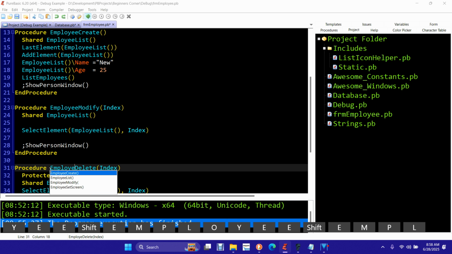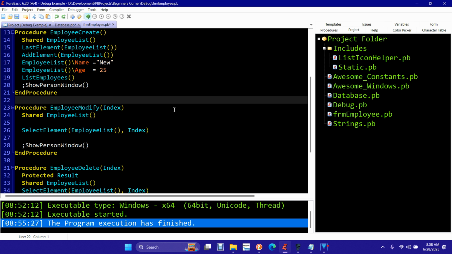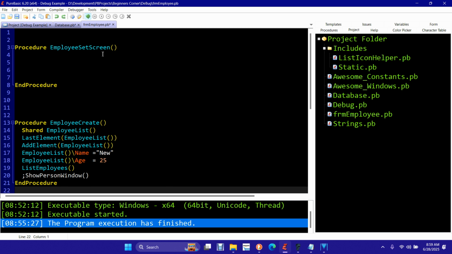We may create accounts, addresses, employees, invoices, we may create a whole list of things. So what we don't want to do is have an ambiguous name in here that doesn't say what it is. So we'll prefix everything in here with employee and then what it does.